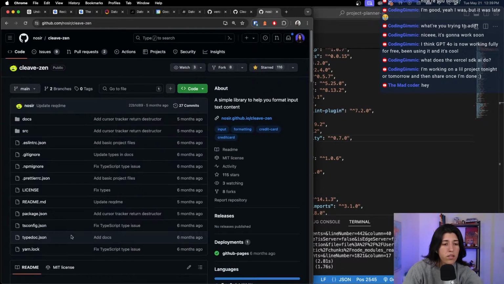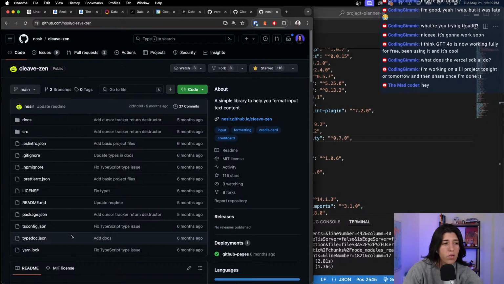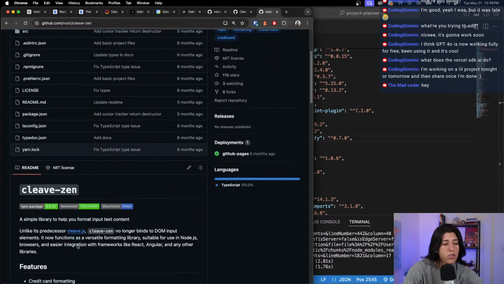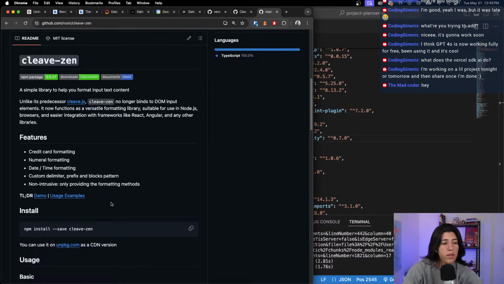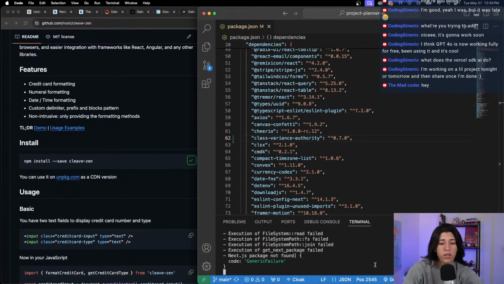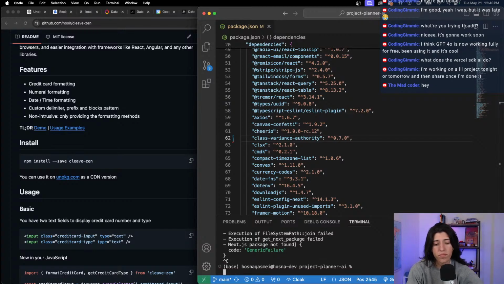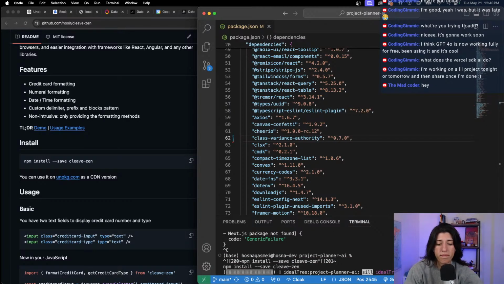This was built 5 months ago. I wonder why they made a new one. No longer buys it. No, it now functions as a versatile font. Okay, let's try it then. Format.